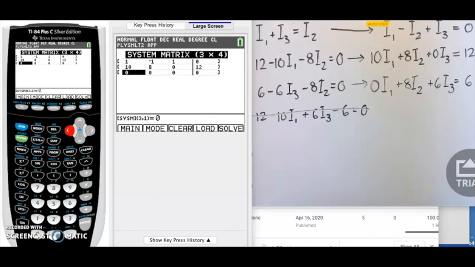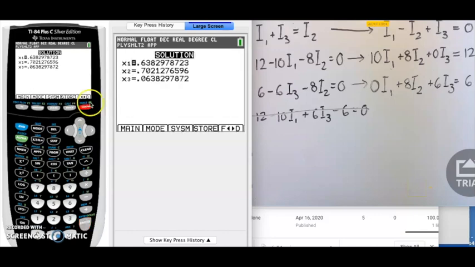All we need to do now is put that into the matrix and then hit solve. And amazingly, we will have all of our values. One thing I want to show you real quick before I hit solve is that on this last one, people often don't actually enter it. See, I have it typed down here. It's ready to be entered, and if I were to hit solve right now, what would actually happen is it would solve the matrix as though there were a 0 there. So please remember, you got to hit enter before it actually records it. All right, now let's hit solve. And those are our solutions.